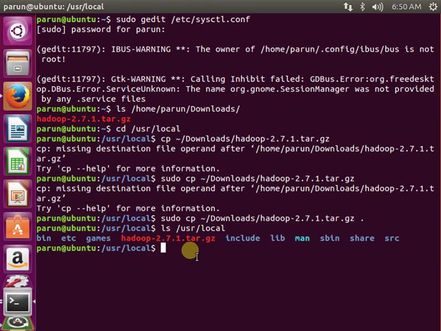Now I have to extract my tar file. I'm going to use the tar command, xvzf, for extracting, and the file name is the one which I have just moved.